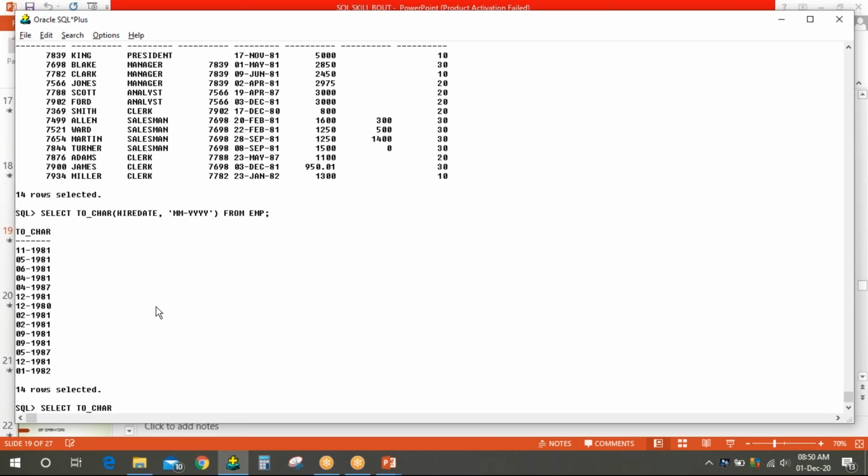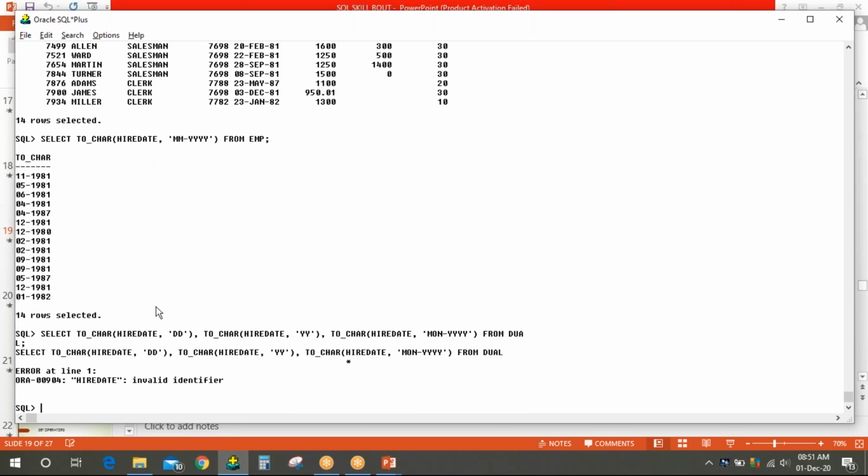Select to_char of hire date. I want to display only date. To_char of hire date, I want to display only 2 digits of year. To_char of hire date, I want to display month and year. What happened?